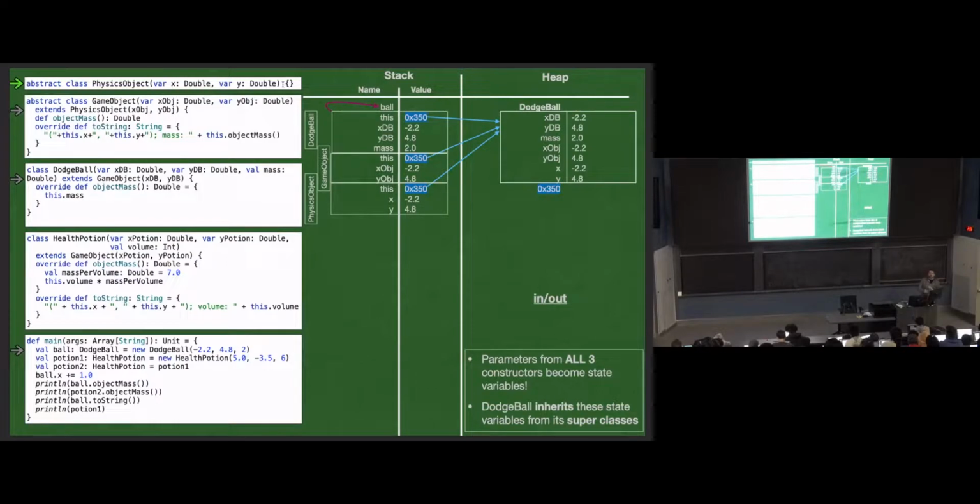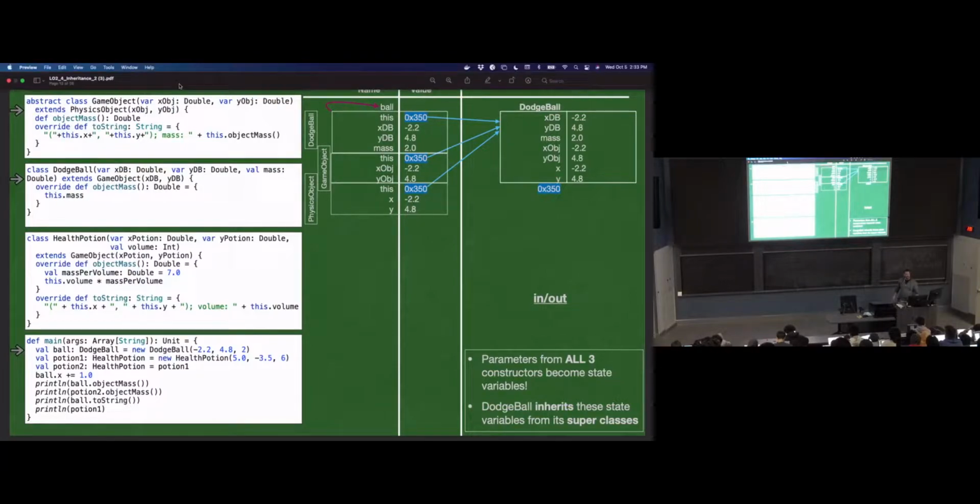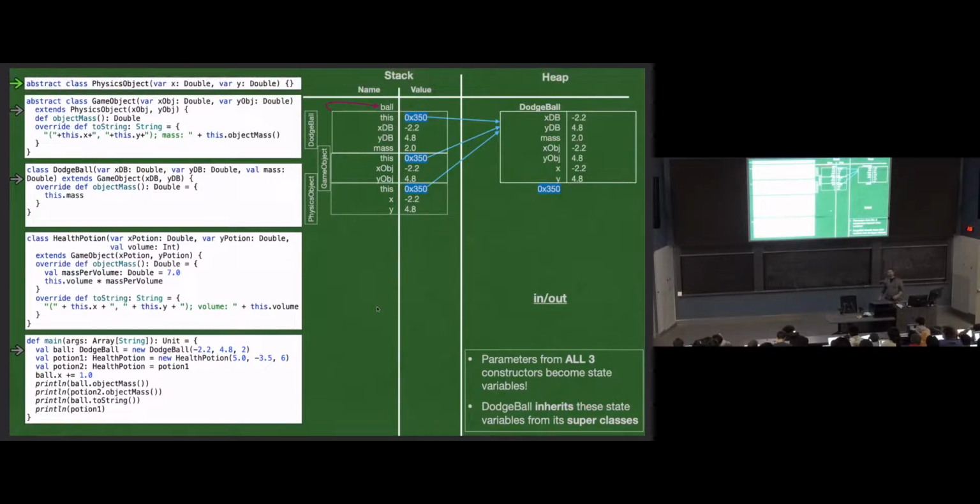Just like our other cases like this, since those are part of the Scala library, we're not going to worry about them in our memory diagrams, but we actually do have two extra constructor calls going on the stack when we're creating these objects. We're not going to put them here. Any code that we can't see isn't code we're going to put on our memory diagrams. It wouldn't be fair to give you a quiz where you have to memorize Scala internal code. I'm not going to do that to you. And it's not interesting to us either. It's not interesting to the run of this program. So we're not going to put those extra stack frames on the stack, which means physics object is done.